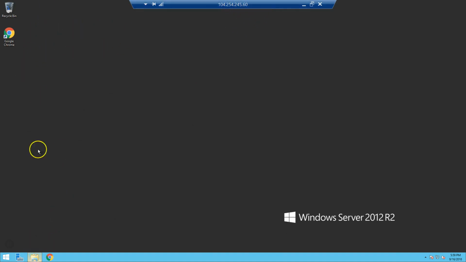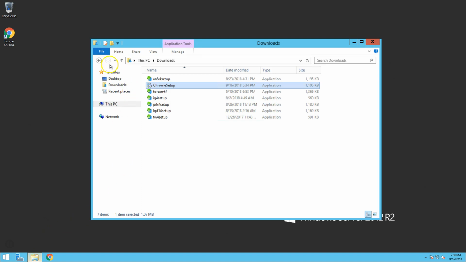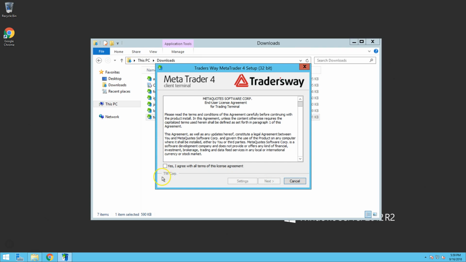And then once you are in, I've already downloaded the Google Chrome. I'm in my downloads folder. Like I said, it's just like your regular computer. And then you want to upload your MT4 platform. So I'm just going to upload Trader's Way.